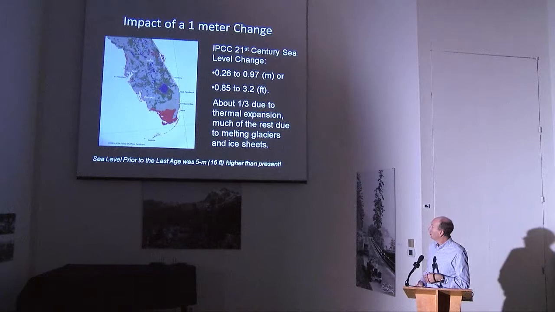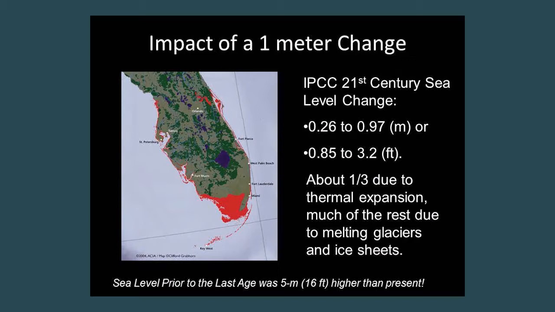I just want to talk a little bit about what the impact of sea level rise is. So this is what 1 meter sea level rise would look like in South Florida. Where we live, some of the coasts are fairly steep, so 1 meter might not have such a big impact, though there are areas in Washington where it would have a tremendous impact. But you could see a large part of southern Florida, the Keys, and really some probably very expensive beachfront property all along Florida would be lost.